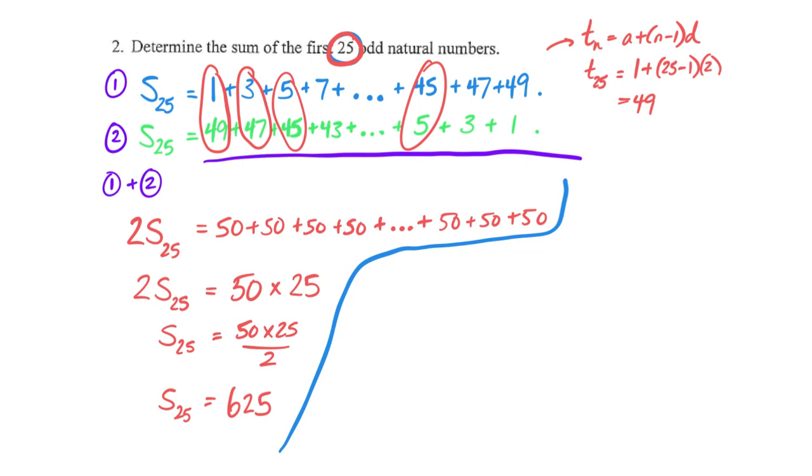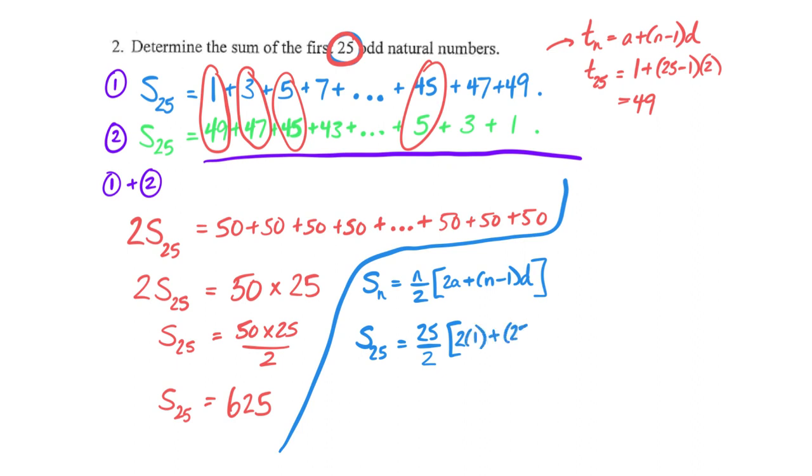But for me, now that I have my formula, I could say that the sum of n terms is n divided by 2 times 2a plus n minus 1d. And if I know my particulars about that series, I could just plug everything in. I'm looking for the sum of 25 terms, so I need 25 for my n. I can see that my a is 1, the first term in the series. My n was 25, I've already subbed that in, and my d was 2.